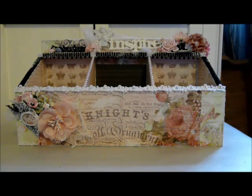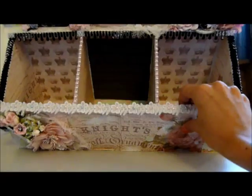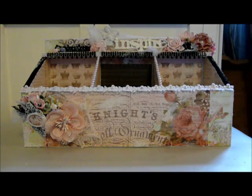So I wanted to bring out a little bit of the black, not too much, just a little. So we've got it in here, then we've got the crowns one, and then as you can see the inside is also lined with the paper. So I'm really, really pleased with how well it turned out.